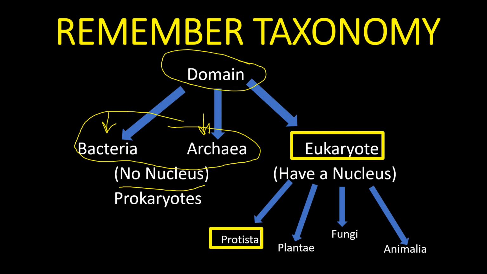Well, then we have this other domain over here, the eukaryote group, domain Eukaryota. And every living thing that's classified into this domain has a nucleus in its cells. Their cells are organized. They have those membrane-bound organelles like the Golgi body and the ribosomes and the nucleus, and they're all in that cell and bound by those membranes, okay? And from this, we are now going to start working our way down the taxonomy little by little. From the domain Eukaryota, we are now going to branch into the kingdoms. There are 4 major kingdoms for eukaryotes: Protista, Plantae, which are plants, fungi, which are your funguses and mushrooms, and Animalia, which are your animals, okay?